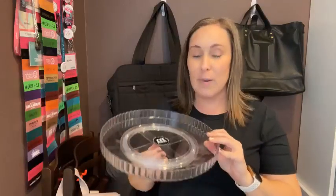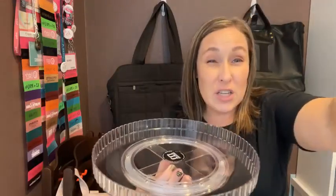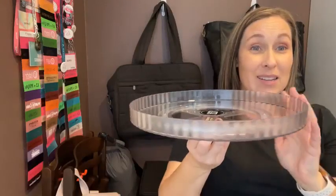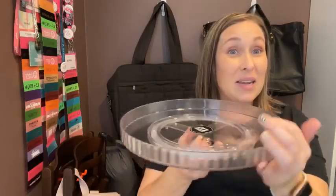One more item to preview from our M Design line — I promise I'm going to be getting more of this stuff in and showing you how I'm using them at home. This is called the large clear rotating caddy. Think about all the ideas — spices, oils and vinegars, syrups for your coffee station, things that are otherwise hard to reach at the back of a shelf. Everything is right here on the caddy and you can simply spin to access it. I recently saw somebody using this in their bathroom for lotions and body sprays, making it easy to access everything on a daily basis.